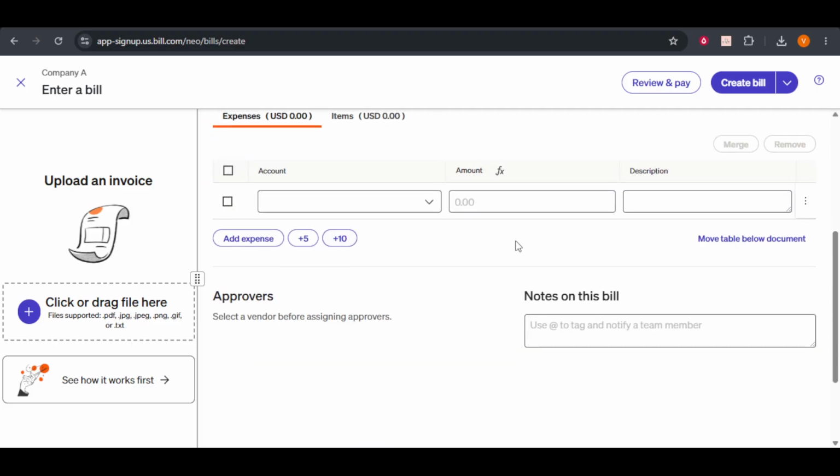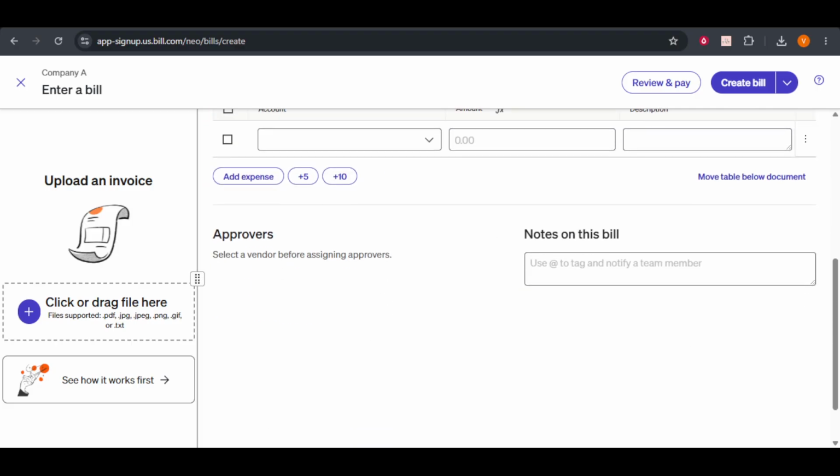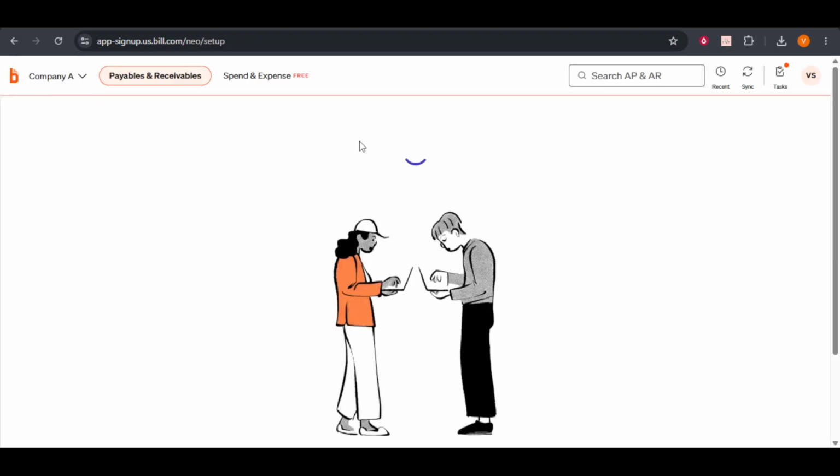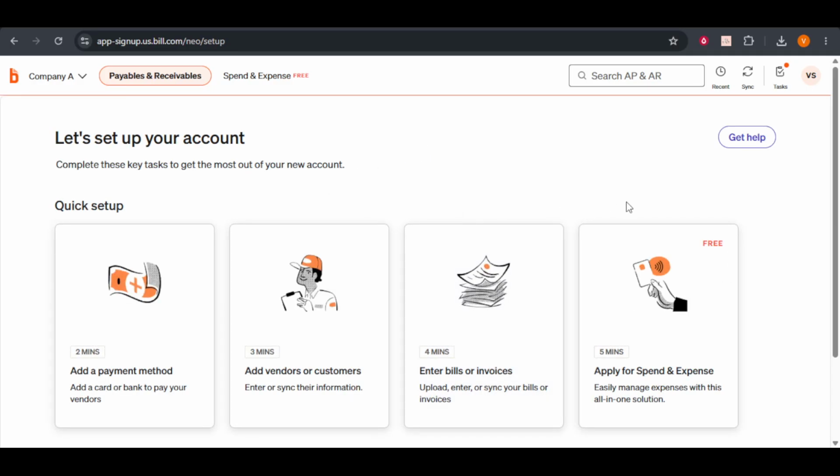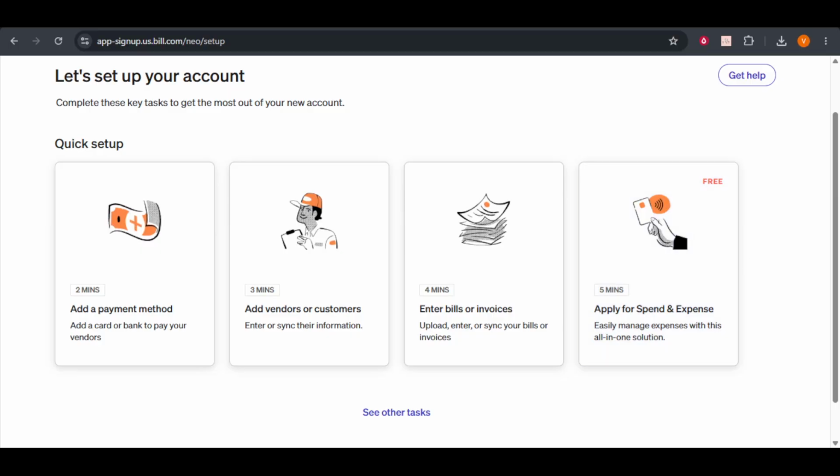same information repeatedly. As you go through these steps, remember that accuracy is key. Double-check all the information you enter to avoid any hiccups in your payment processes. Each entry you make sets the stage for efficient and clear financial management, which is what makes Bill.com such a robust tool. Now, with everything set up, take a moment to explore the dashboard.